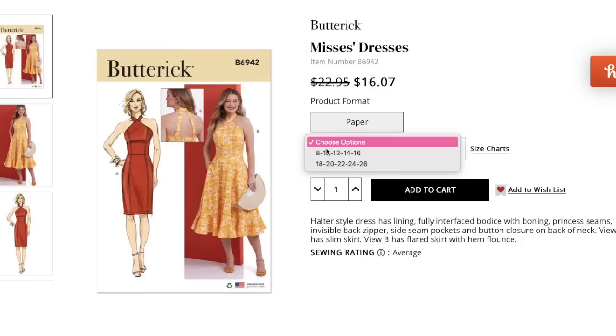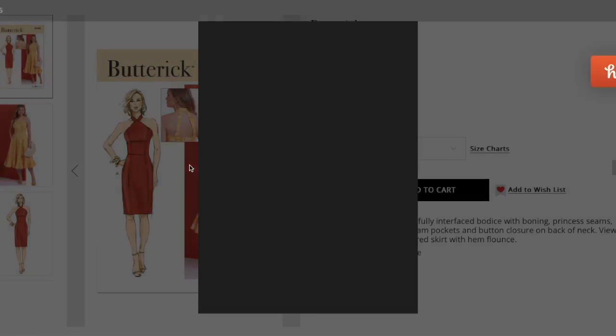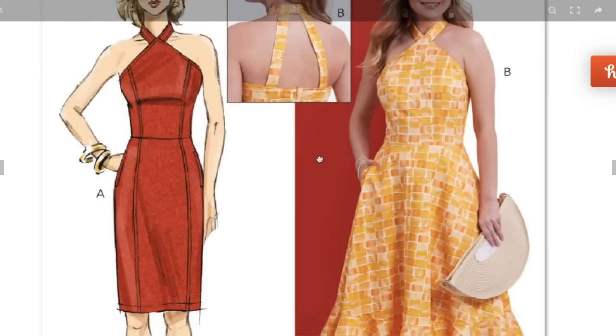8 to 16 and 18 to 26. The idea that this has the boning here, which is going to keep you from tugging on this. I mean, yes, this keeps it up, but even still, this can droop down sometimes. You know what I mean? I still see people tugging on this. So, yeah, a very familiar design to me, an elder millennial.